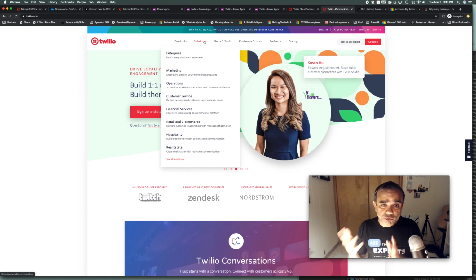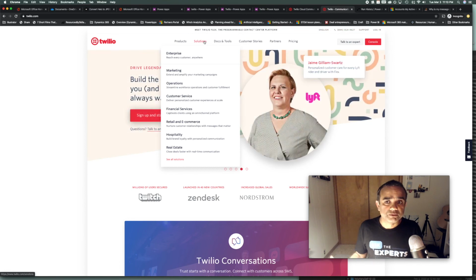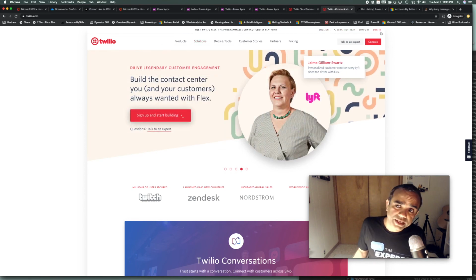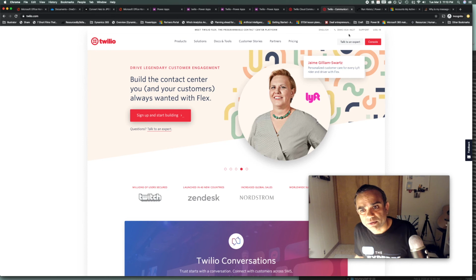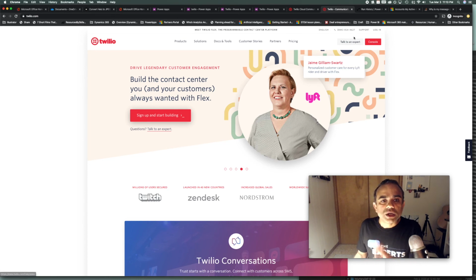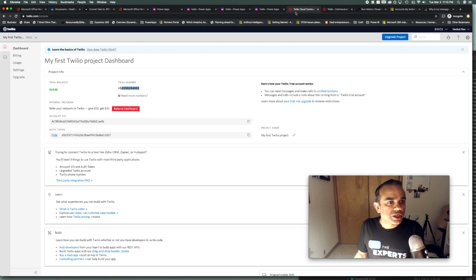So anyway, that's what Twilio is. And before you actually start using it in your Power App solution, you have to sign up for it, right? So come on in here, you say log in or sign up. Once you sign up, you come to your dashboard.